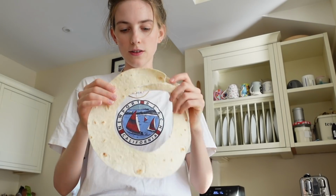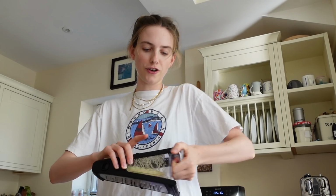So I want to give them the benefit of the doubt, and I'm the fool that didn't buy a mini taco, is what the mini tortilla should look like. Do you see what I'm trying to form here? Also, don't worry, this wrap's not going to go to waste because they make great tortilla chips. So I'm just going to cut those up, stick them in the air fryer with a bit of oil and seasoning, and bam! And then take our grated cheese and we melt it.